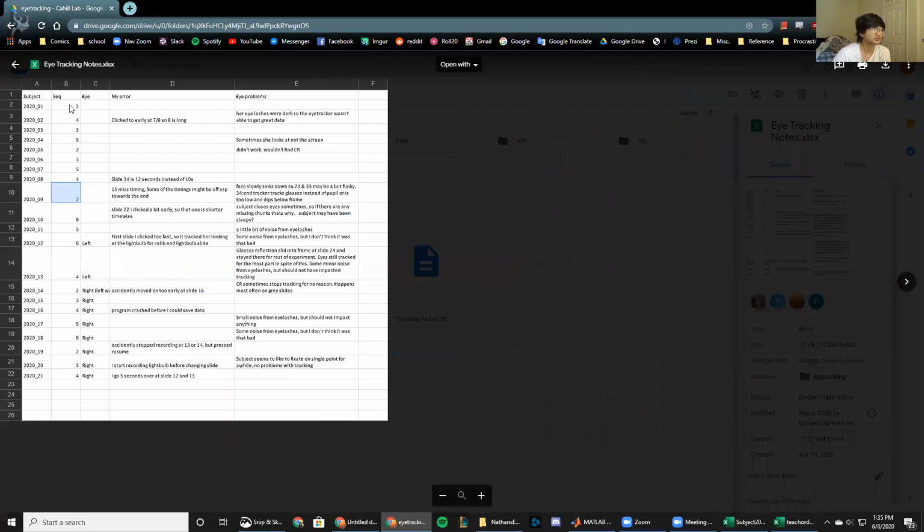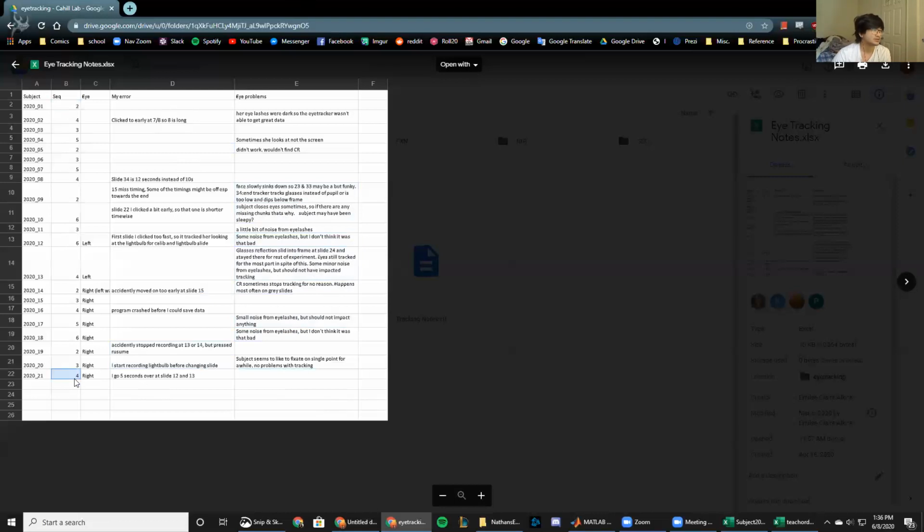One of the more important ones is it keeps track of which sequence each subject was looking at, right? So when I say it's ordered by slide set, I also mean it's ordered by sequence. And we'll get into this later, but it's also important to keep track of times that you've messed up recording things or something weird is happening with the subject. Keep notes on this and when about it happened, to make your life easier. It'll make the data analysis a lot better.